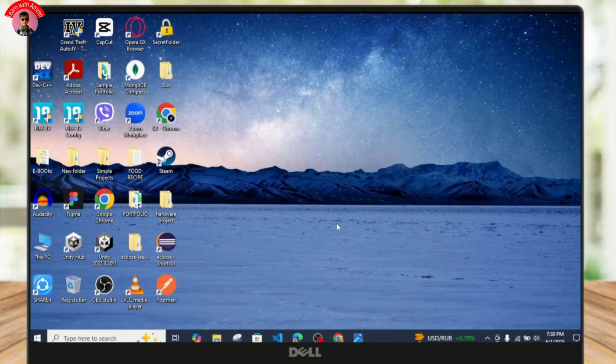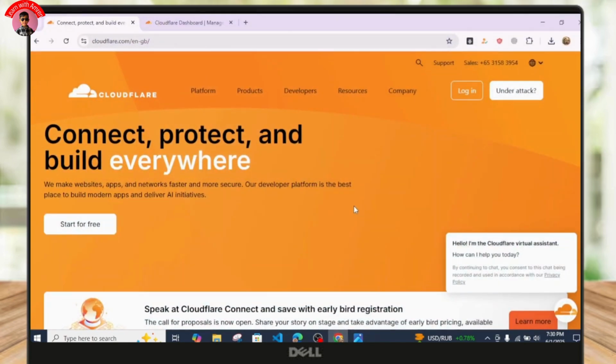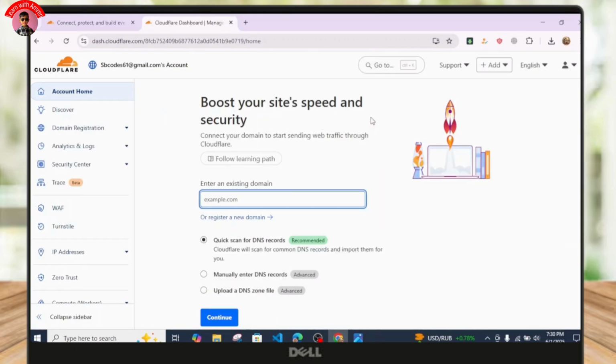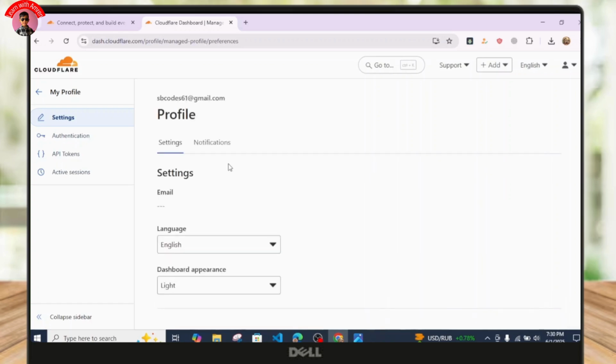In this quick tutorial, I'll be showing you how you can easily delete or remove your Cloudflare account permanently. So first, just head over to your Cloudflare account, and I hope you have already logged into your account. And since you want to delete it permanently, you just have to head over to its profile icon at the top right corner. Now simply select profile from over here, and once you click on it, just head over to your settings. Make sure you are inside your settings.